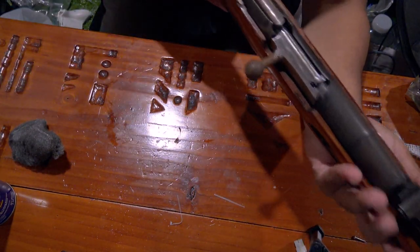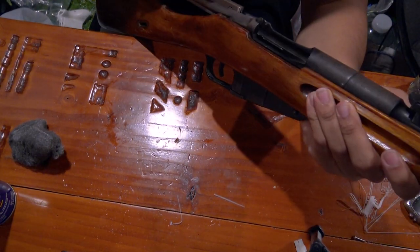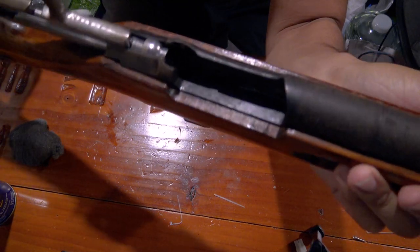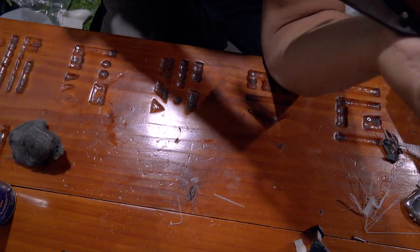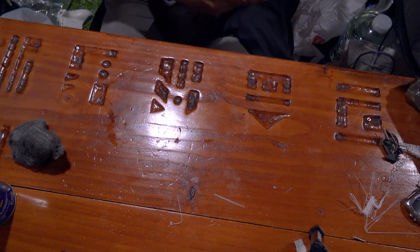All right, so right off the bat, you'll want to unload it. She's unloaded, see that? She's unloaded, so we're good there. Check down the bore.